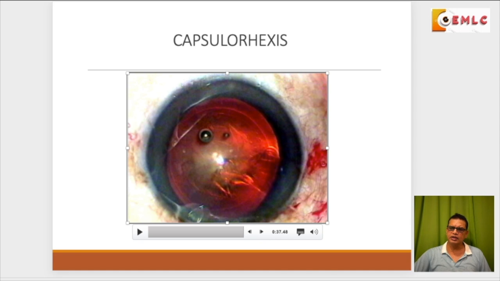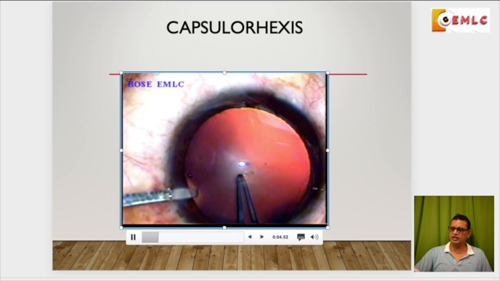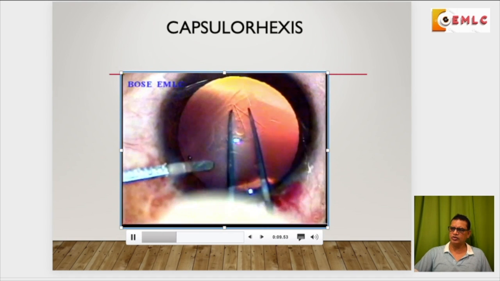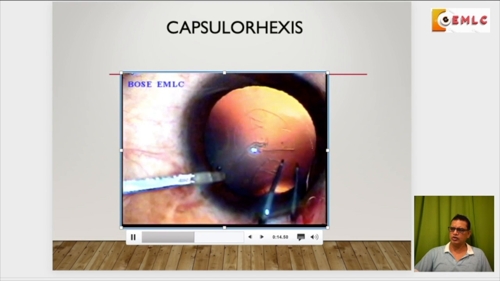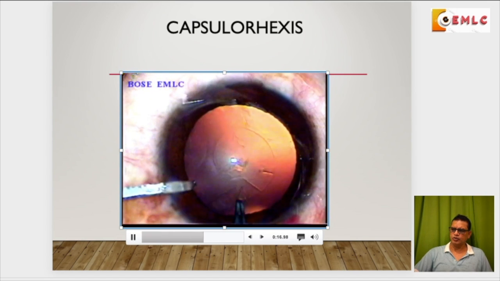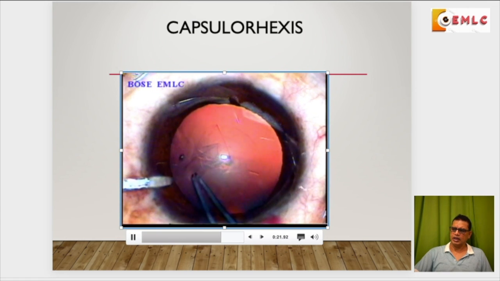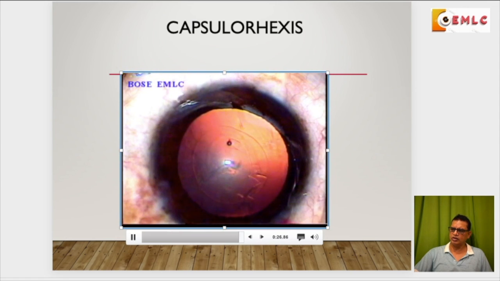I'll show you another rhexis technique. While doing the rhexis, it is very important that you fixate the eyeball with an iris spatula in the other hand. This is how you start the rhexis. Hold it as close to the point of tear as possible and do not tear more than 15 degrees at a stretch, and while you end the rhexis, make sure you are ending it outside in.